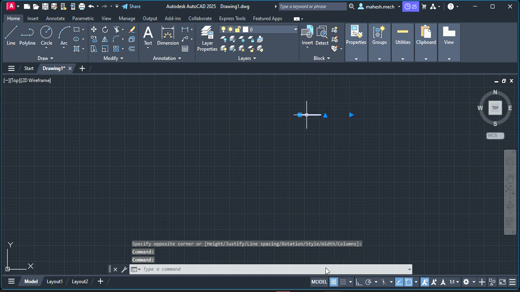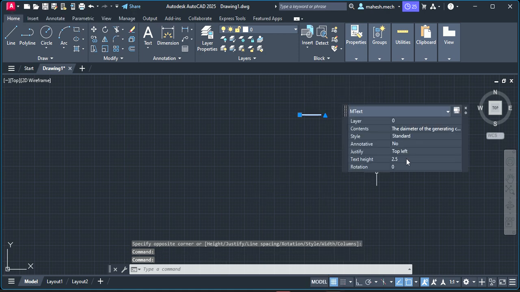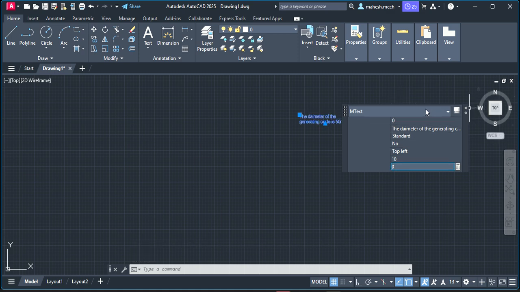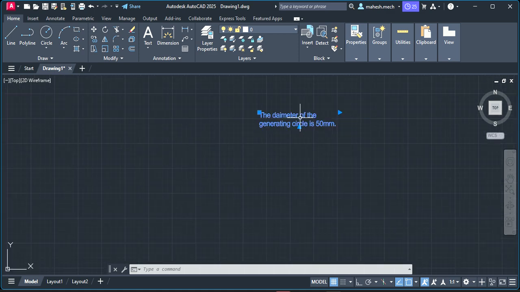If you want to increase the size of the text, you can change it here. 2.5 is taken by default, you can make it 10. Now it's appearing, right?